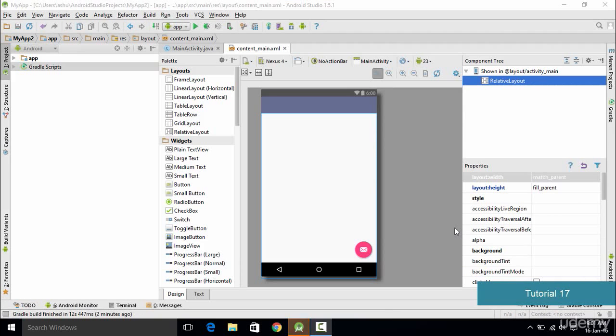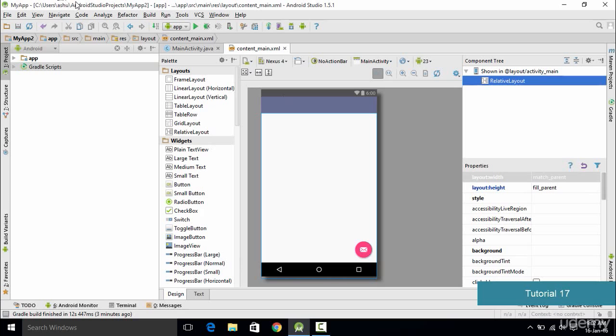Hello and welcome to this tutorial, and in this tutorial we'll be learning something about the grid layout. Now in the previous few tutorials we have learned how you could create the user interface by using Java, and in the upcoming tutorials we'll be learning about how we could create the layout using the grid layout. So basically a grid layout is a type of layout in which we have a number of rows and a number of columns, and we use these rows and columns in order to place the widgets.